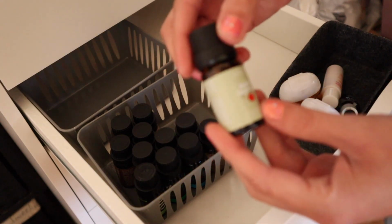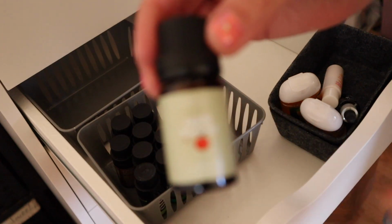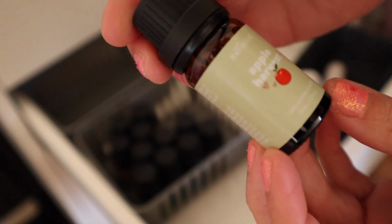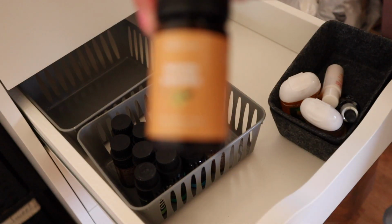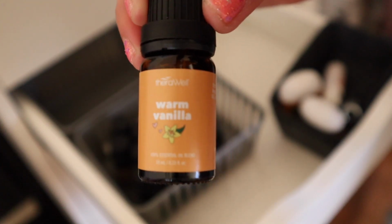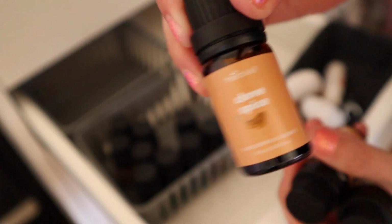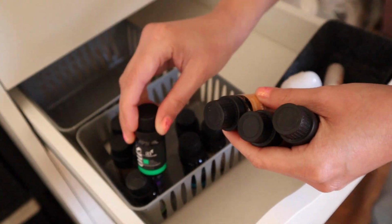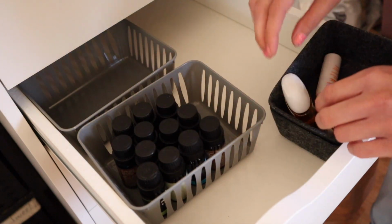So all of these are my essential oils. They're like oil blends. And I have a load of them from Marshall's, and this is Apple Harvest. I have one called Warm Vanilla. Spice, and then this one is a peppermint. Most of them are from Marshall's, and then a few others are from CVS.